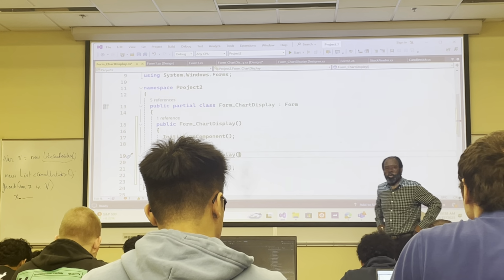That's a derivation. Is date time a derivation of date? No, the derivation here is the fact that the form chart display is derived from the form class. That's not what I'm asking. Is the date time class a derivation of the date class? I don't think that the date time is a derivation of the date.